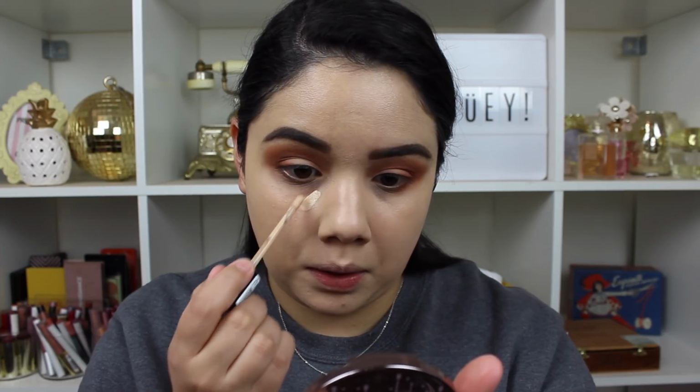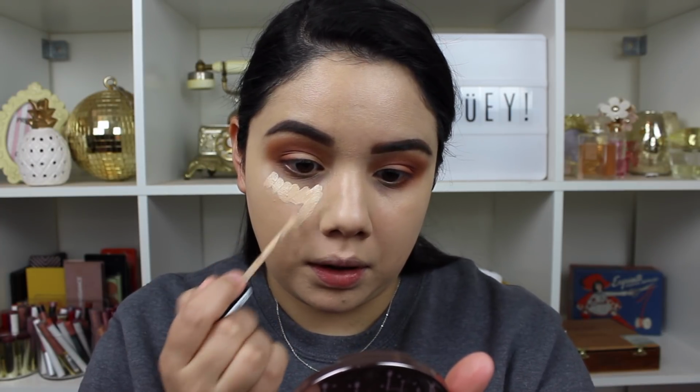Now, let's go for the check-in for the concealer. The concealer comes in 18 different shades, and this is $8.99, so $1 less than the foundation, which is still, I think, a pretty reasonable price. I picked up my shade in the concealer in 125, a Light Natural. Once again, right off the packaging, I thought, ooh, is this kind of light for me? But swatching it underneath my eyes, I'm like, okay, no, this is actually a pretty good shade.